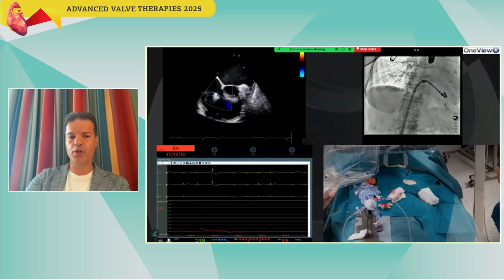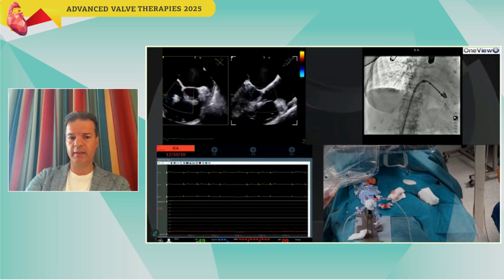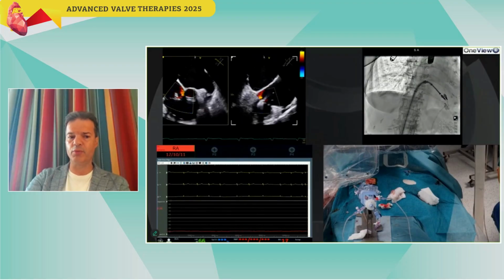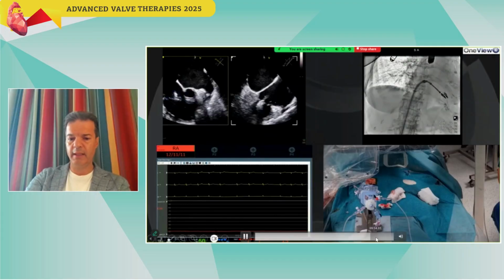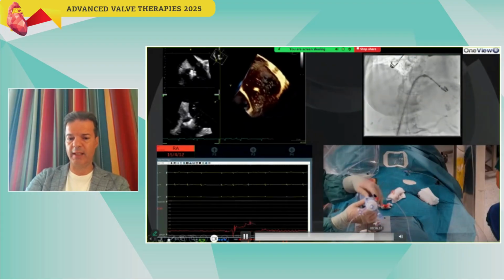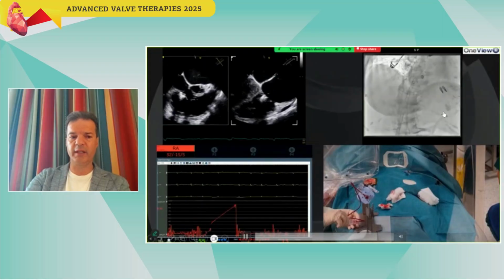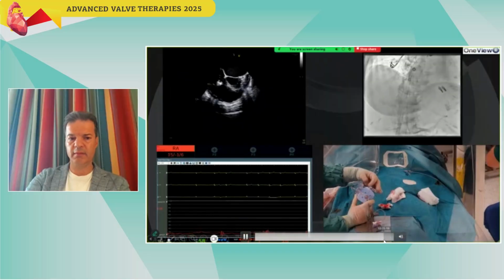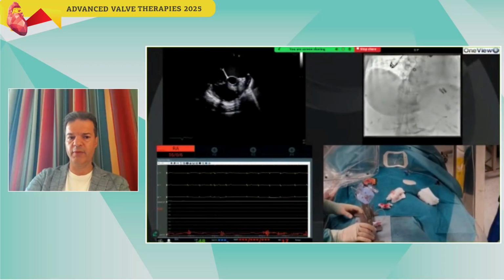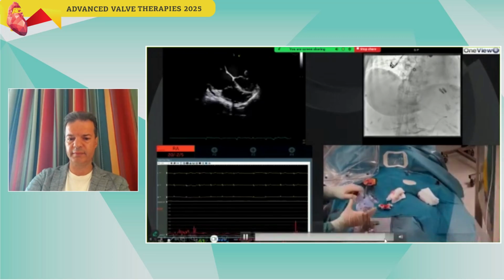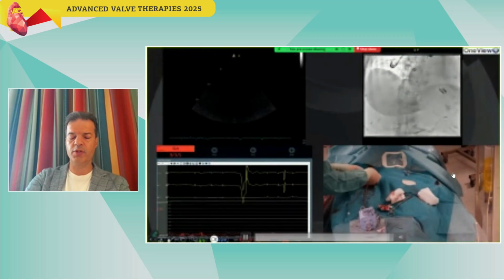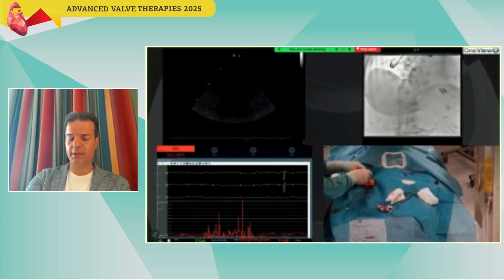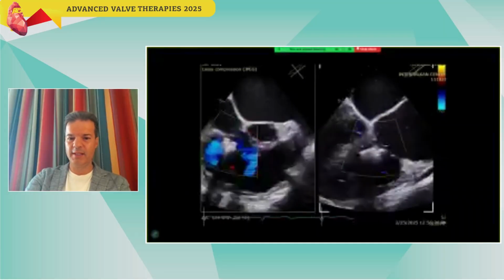We took care of the posterior jet as well. Both clips are adjacent to each other in the anteroseptal rotation, very close to each other, no gaps in between, no color in between. And after checking, this is the deployment of the devices, and this is the final result. You can see the fluoro of these devices. And of course, hemostasis with a figure of 8. We don't use any ProGlide because it's expensive. So this is the final outcome.